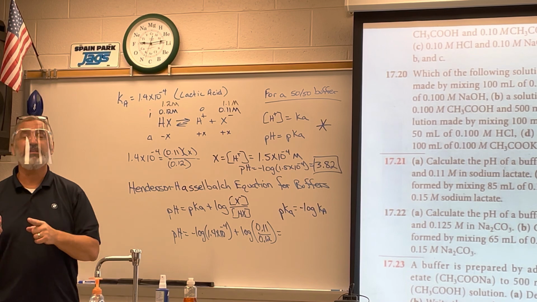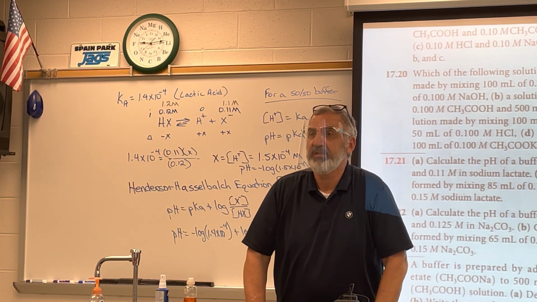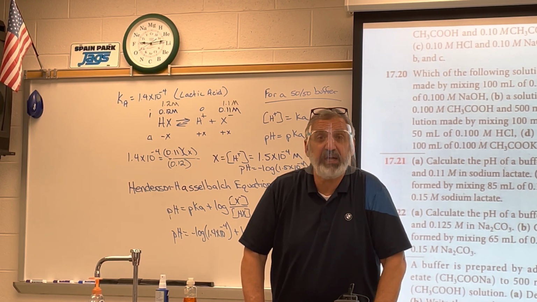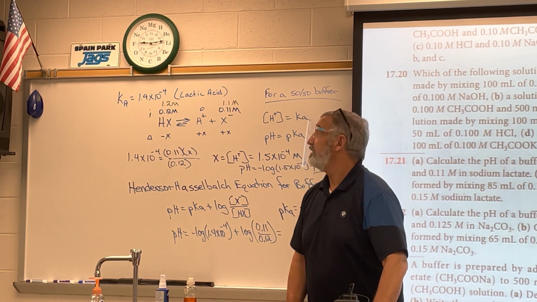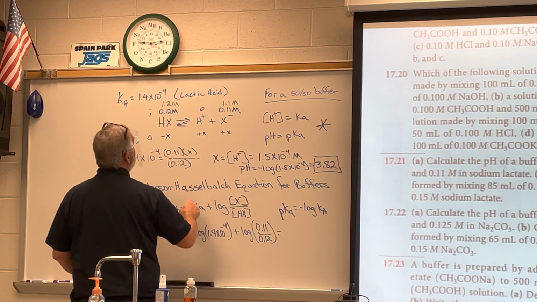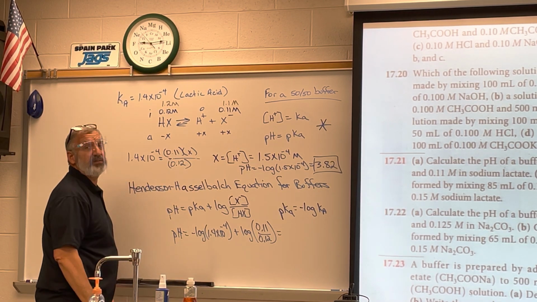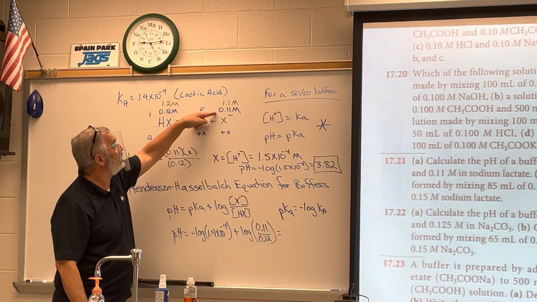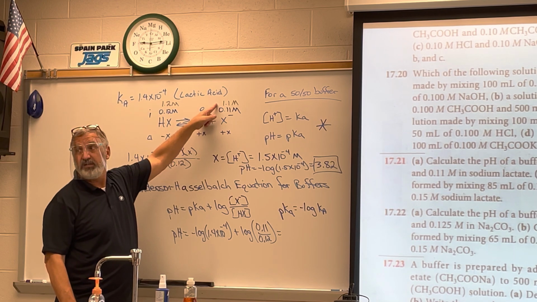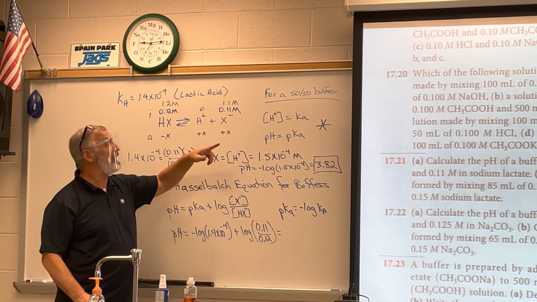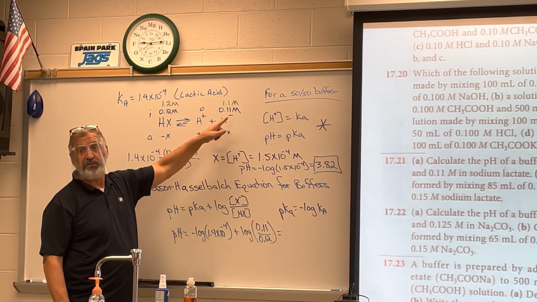Again, let's just go back, let's refresh. What's the purpose of a buffer? To resist changes in pH when acids or bases are added. Okay? Well, if I add acid to this, it's going to react with the X minus. So which one's going to be able to handle more H plus? The 1.1, right? So it's going to have a greater buffer capacity, because once all of this is used up, we're no longer a buffer.